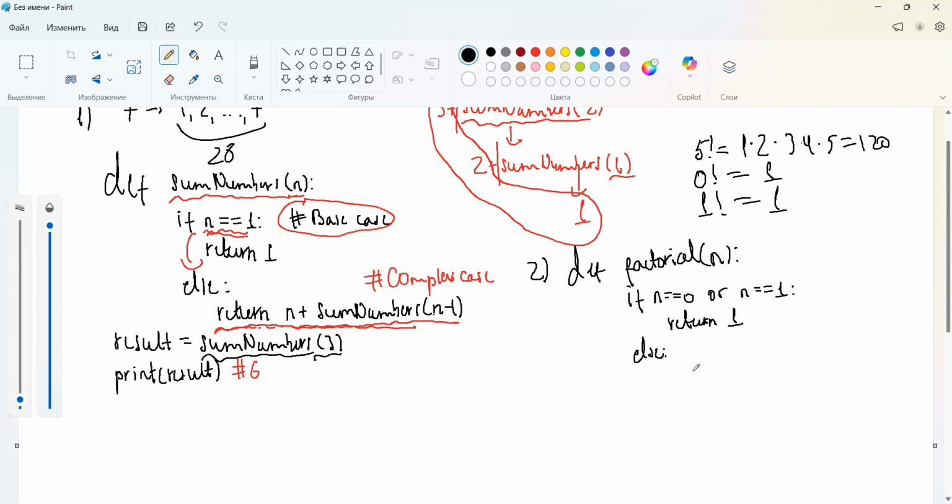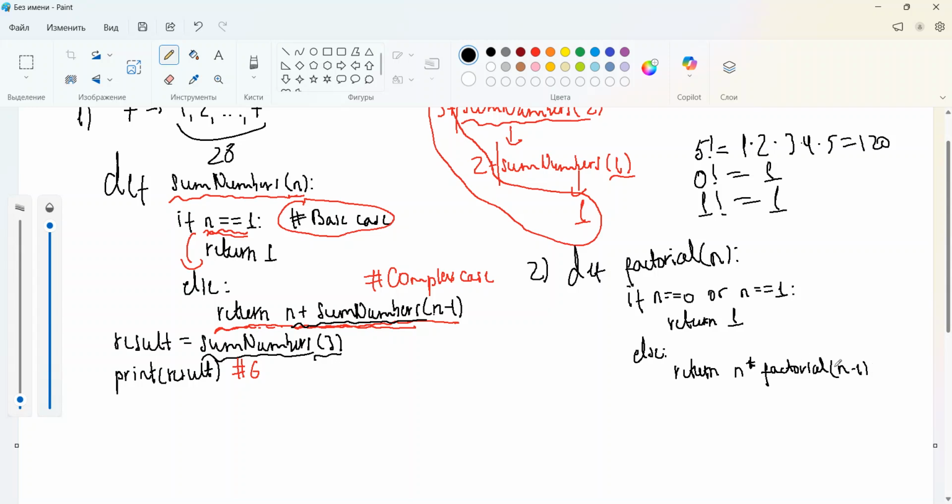Otherwise, return n times factorial n minus 1. It's kind of similar to the previous expression, just instead of the plus sign, we enter the multiplication sign, or asterisk operator.